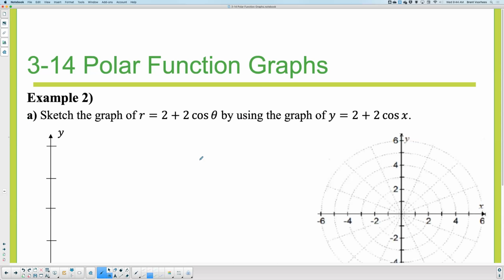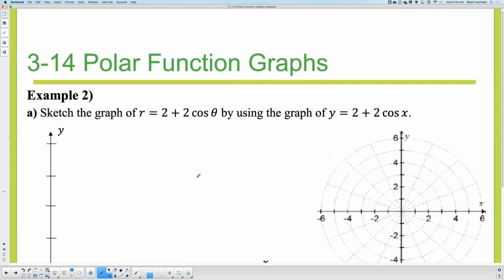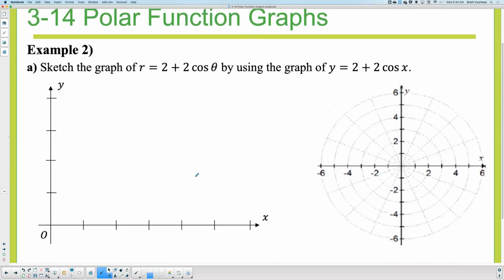So now, here's what I would suggest you do for graphing. I think this is a much easier way of graphing a polar function. This is not the traditional way. The traditional way is by plotting points. I think it's slower, and I think it's a whole lot easier to mess up. Here's what I think is the better way of graphing these. And I think it's going to be good because it'll tie in stuff that you need to know anyways for the test. If we have to sketch the graph, let's say this is your task.